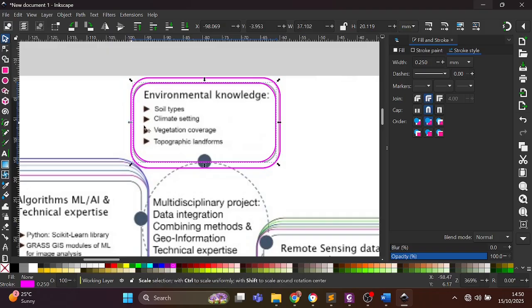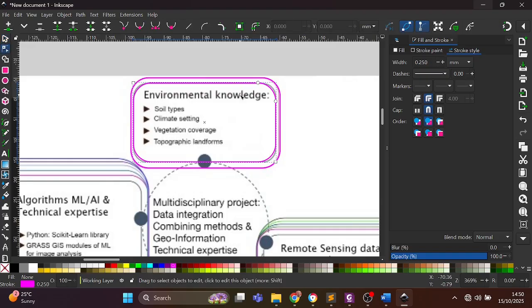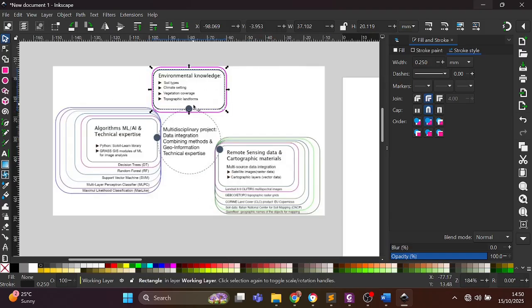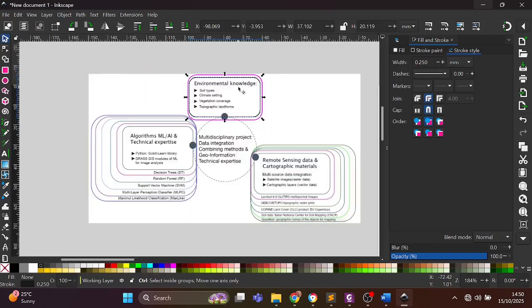Then this side too. If there is need for you to resize the corner, you go back and select your node tool, then hold down the control button and then resize it as you want. Then go back and pick the selector tool. Then we need to change the color to gray. So I'll go back here, go to the color palette, right click on gray or black, and then change the color to black. So that is how it is done.